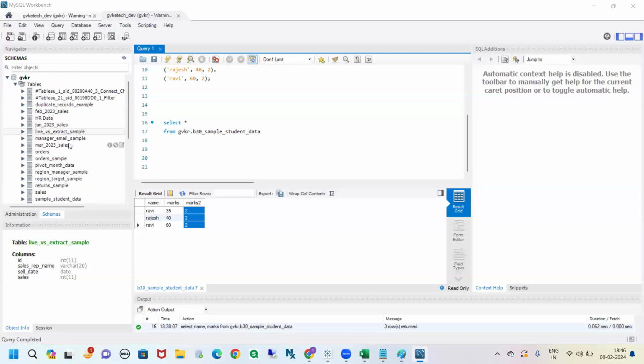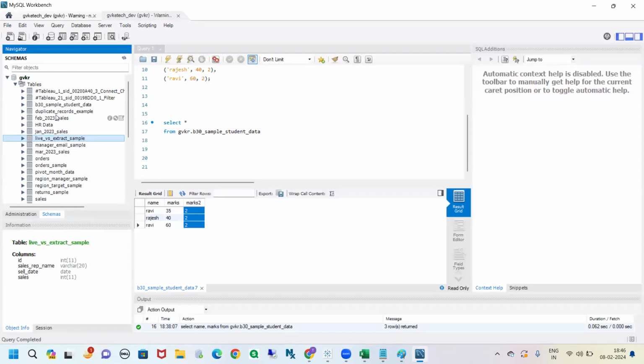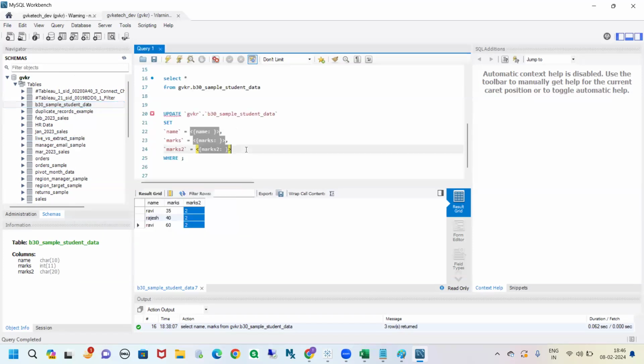Okay, where is our table? Just right click and refresh all. So we have our table here. Just open the SQL editor with an update statement. Now you see, I got this update. So the syntax is update, then which table you want to update, you have to mention the table name here, and then what value you want to set for that particular thing. So I want to set some particular value.